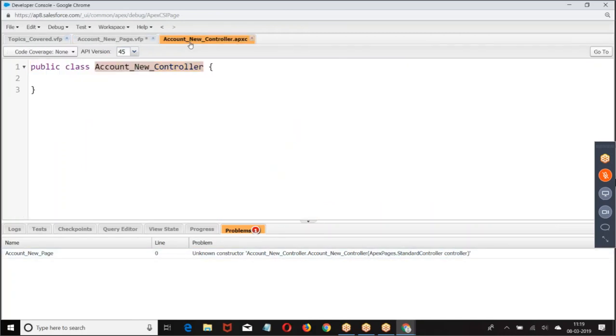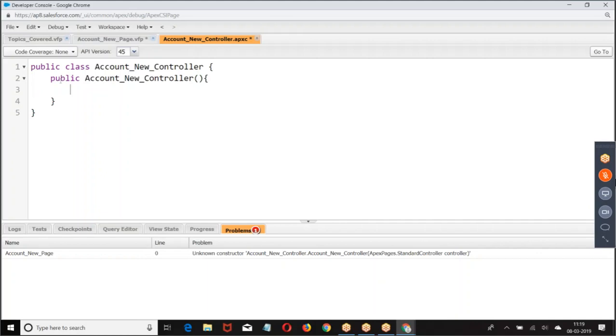Why? If you want any Apex class to be used as an extension, that Apex class should have a constructor with a parameter. Generally, if you want to use any Apex class within the VF page, there are no parameters in the constructor. Am I right?